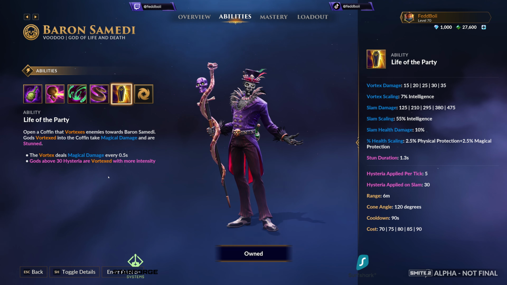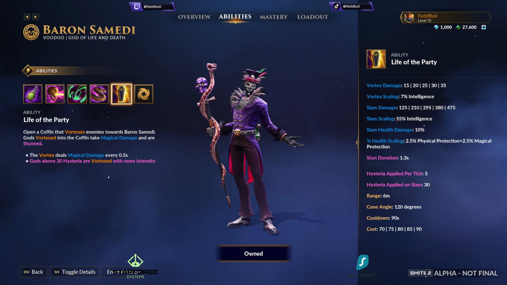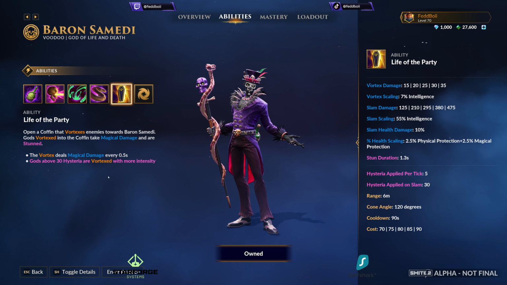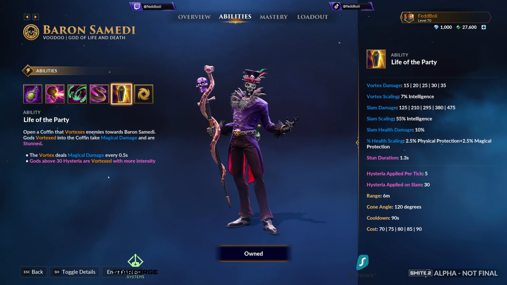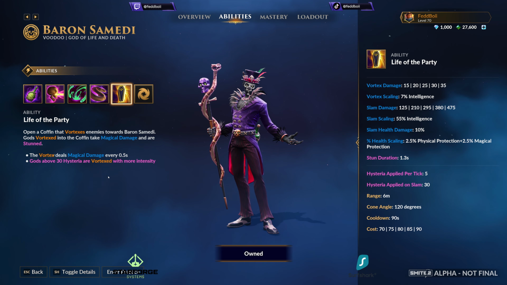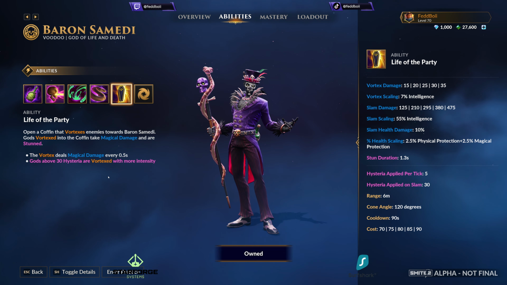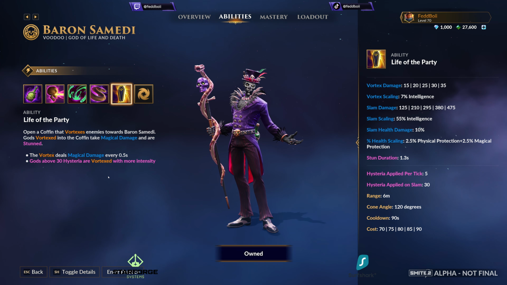So, it does say vortex enemies, which means anyone in this cone that you'll see in practice is going to be sucked towards you. And that means the enemy team is going to want to protect their damage dealers, initially, at least. But more likely than not, supports will use that vortex to eat the damage for their teammates so that they don't take the higher damage on their much squishier damage players.